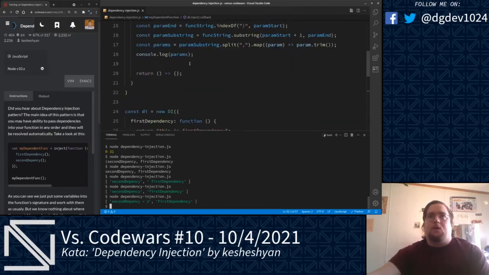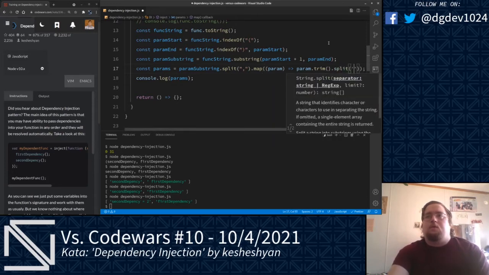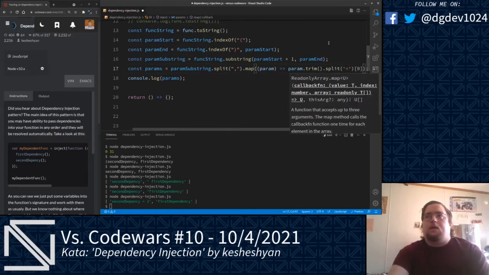So what we're going to go ahead and do is split each parameter with an equal sign and get the first element of the resulting array.